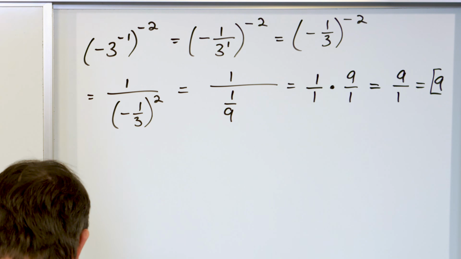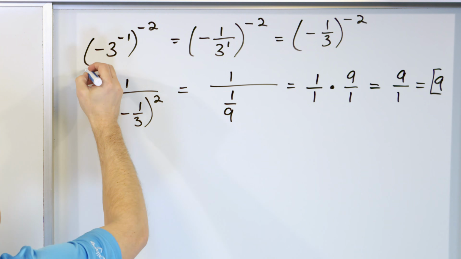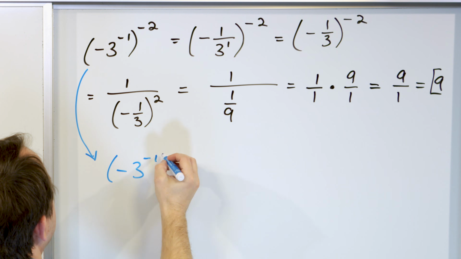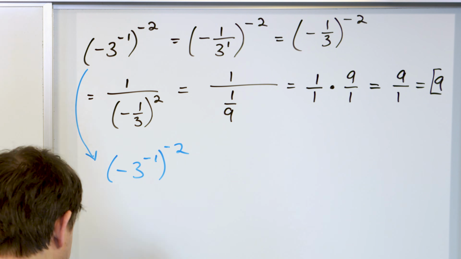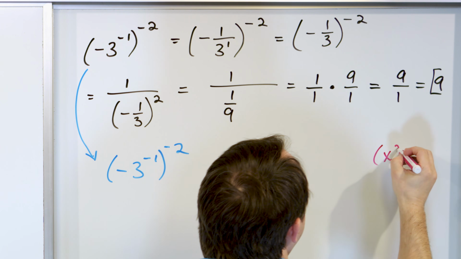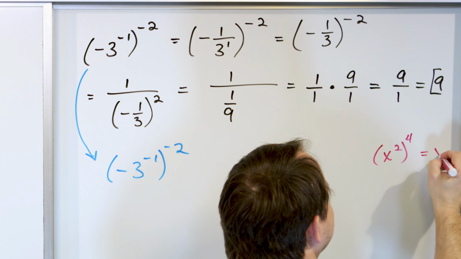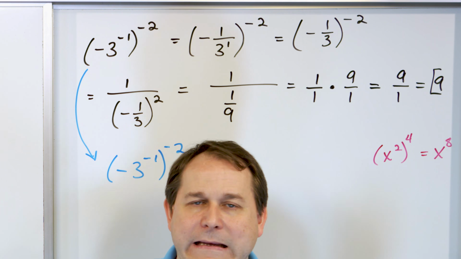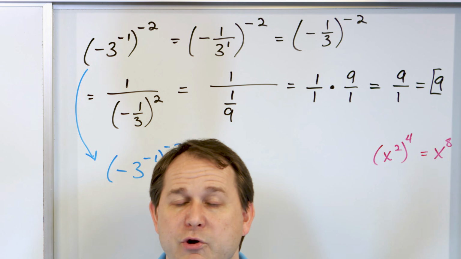You flip it. Now, I do think it's very, very important for you to understand different ways of doing things. So I want to take this problem and do it again differently. Negative 3, and I don't even have this in my notes, so hopefully I don't fumble it too much. But I think it's important. Remember I told you a long time ago, before we tackle this, let's go over here. What if you had x squared and it was raised to the 4th power? It's a power raised to a power, right? It would be x to the 8th because you multiply those powers. Just because this is a negative exponent doesn't mean that it has different rules. If you have an exponent raised to an exponent and one of those exponents, or even both of them, are negative, that's okay.